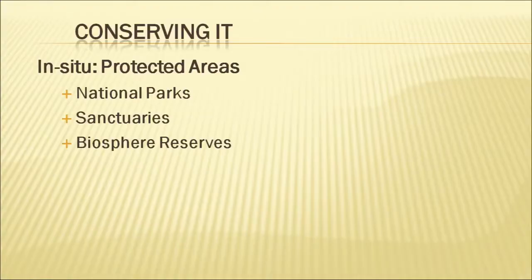reserves. There is a very fine distinction between these, but it is important to understand if we need to conserve biodiversity. National parks are those areas where no human activity is allowed. There is a core area. Every national park has a core area. Within that range and limit, come whatsoever, no human activity will be allowed. So even if people live in a nearby village, they will not be allowed to move into that area.